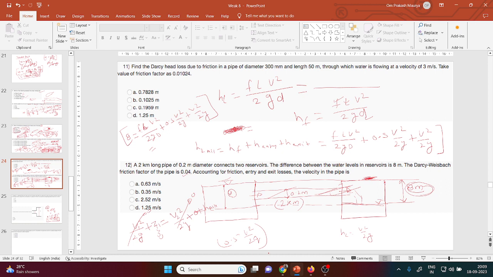At a particular time we observed that the difference between both reservoirs was 8 meters. So at that particular time, how much is the velocity in the pipe, based on the data given? You just tell the answer. This is the given question, so we are trying to solve for the velocity in the pipe. I think your question is, if the pipe is horizontal, then what does it mean for your water level being this much high?